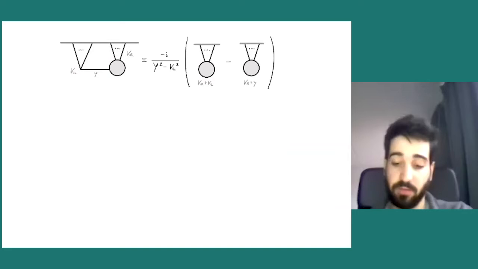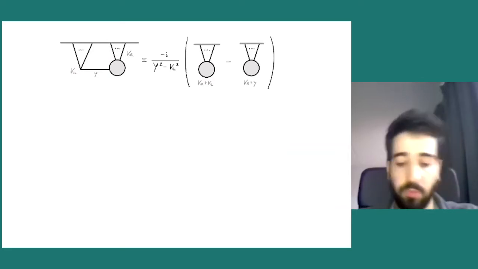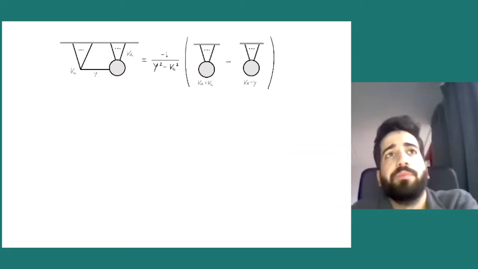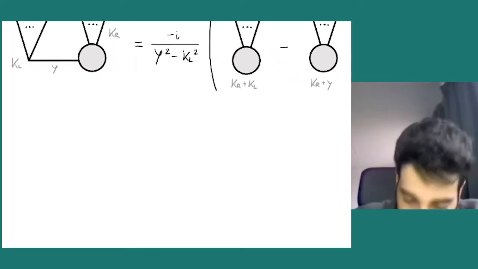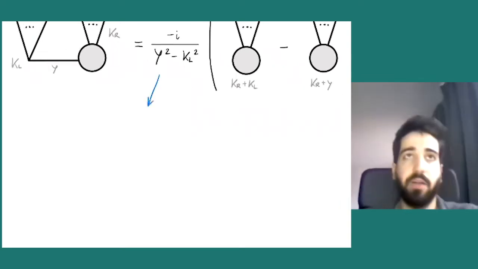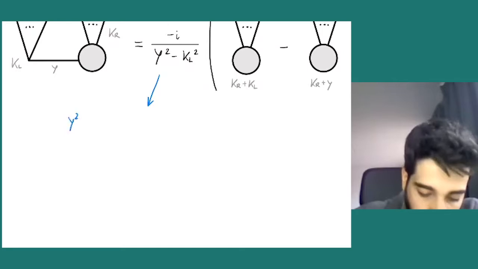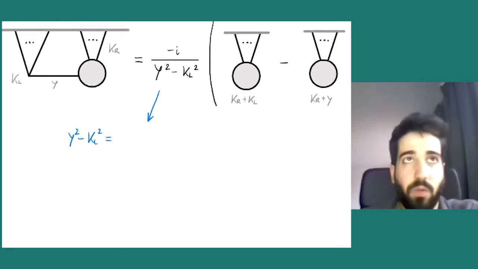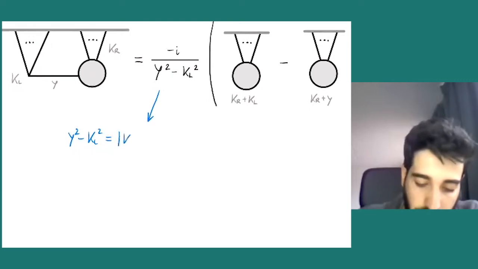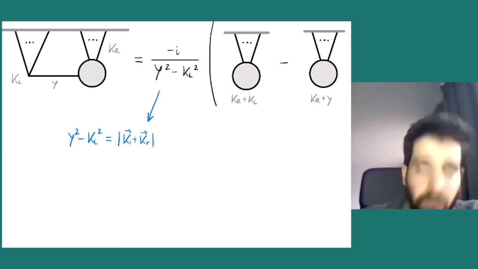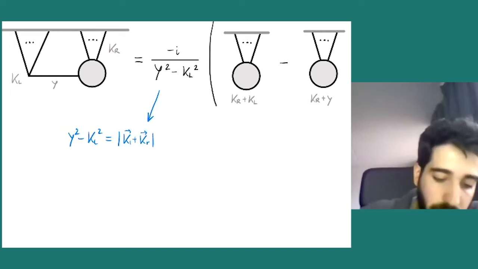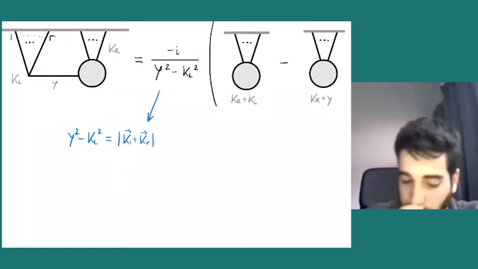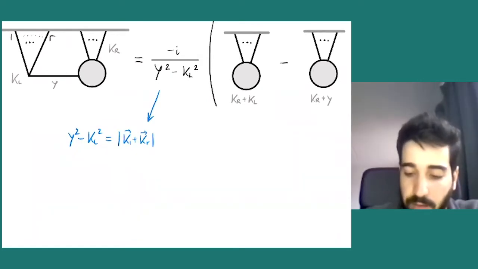So this is what I just wrote. It's written more beautifully. And let me look for a second at this denominator here, okay? So this denominator is Y square minus KL square. Well, and this is just the sum of K1. Let me call, you know, this line here would be 1, then we have a number of lines until R, okay? So that's how I'm labeling them.